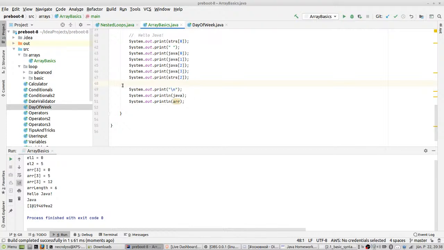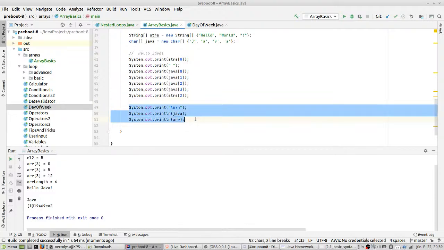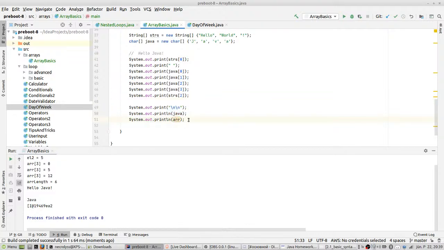So after this printing hello Java, please create an extra new line and then print this char array and this integer array that we had earlier. And let's look at the results. So please rewrite, and after I'll explain what is happening here.